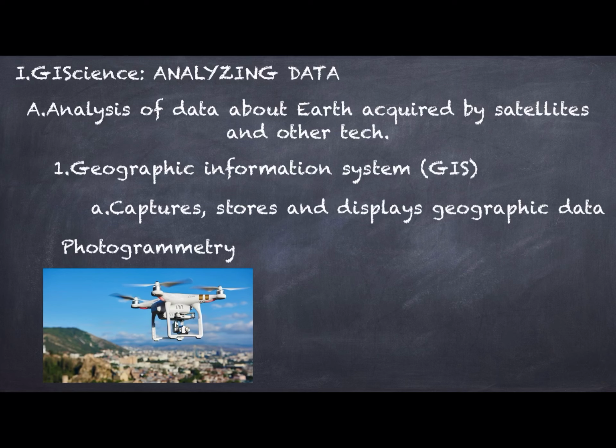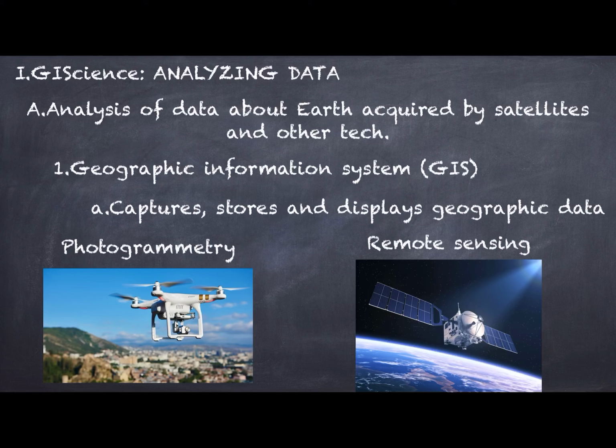So you can use a drone when it's somewhat close to the Earth's surface, and when they take photos, that's called photogrammetry. Now, when you get images from far away, long distance images of the Earth's surface, that's called remote sensing. Remote means it's from distance, it's from far away. This is where we use satellites, maybe planes, high-level flying planes, maybe drones that can get way up above the Earth's surface can be used in remote sensing.